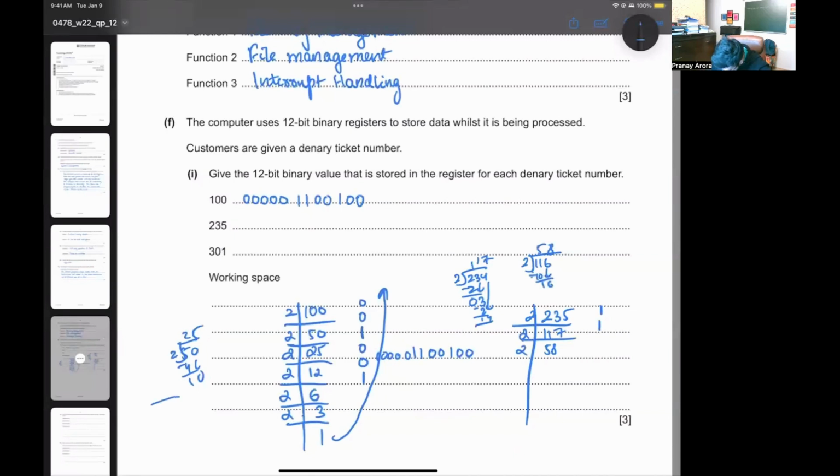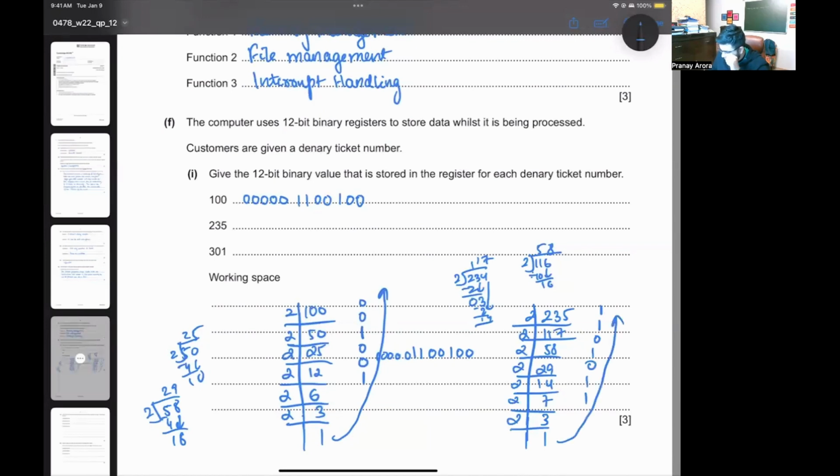We'll divide 58 by 2 now. 29, remainder is going to be 0. 2 1s are 2, 2 4s are 8, remainder is going to be 1. 2 7s are 14, remainder is going to be 0. 2 3s are 6, remainder is going to be 1. 2 1s are 2, remainder is again going to be 1. So the number is 111 because we start from the bottom to the top.